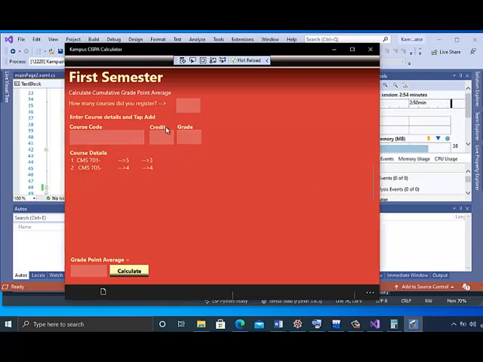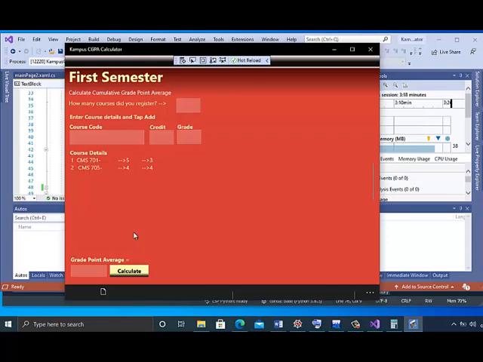You now discover that those text boxes have been grayed out, so that the user will not be able to enter any other thing again, because the number of courses that he registered for that semester, which is first semester, is 2 courses. This is to put a constraint on the user not to mess up the calculation at the end of the day.